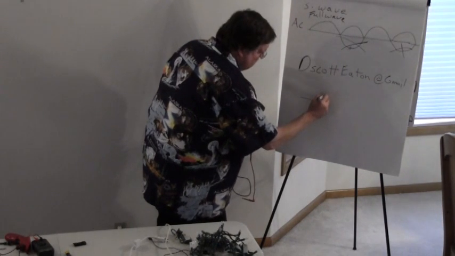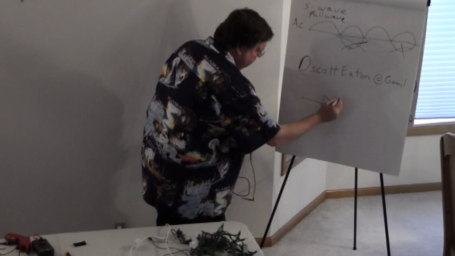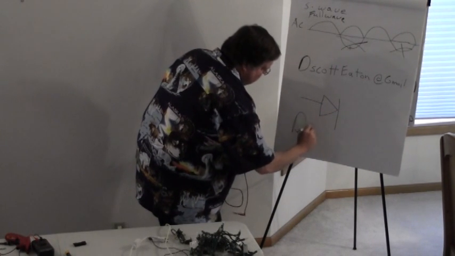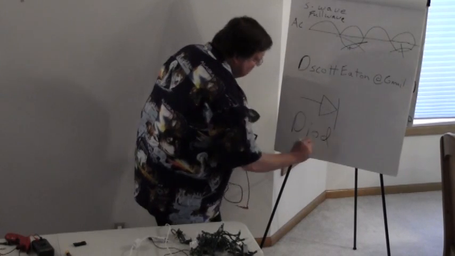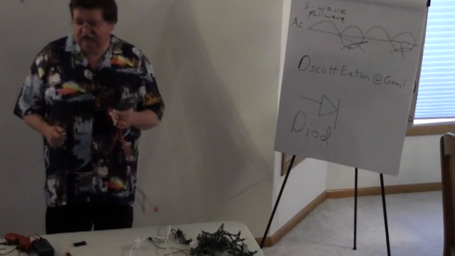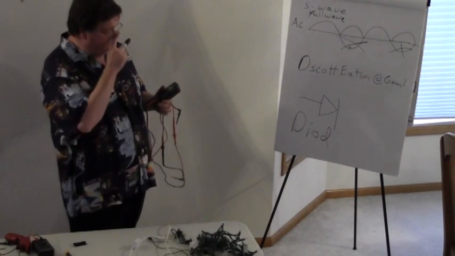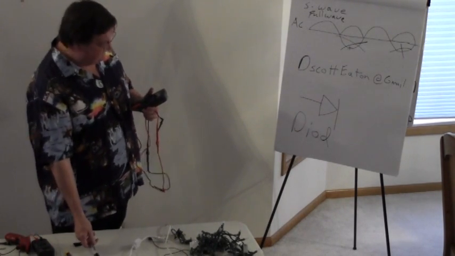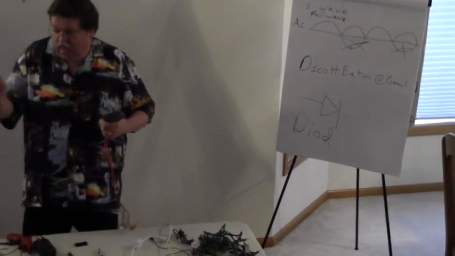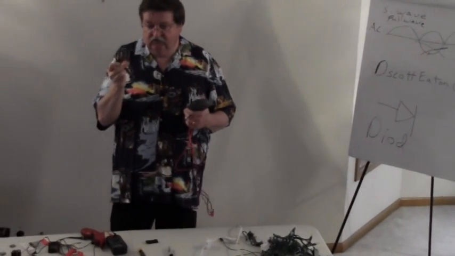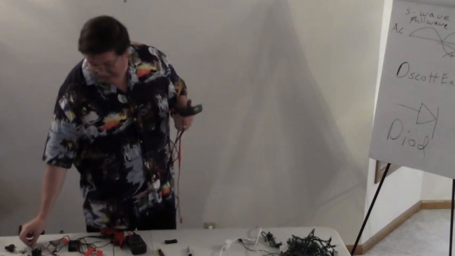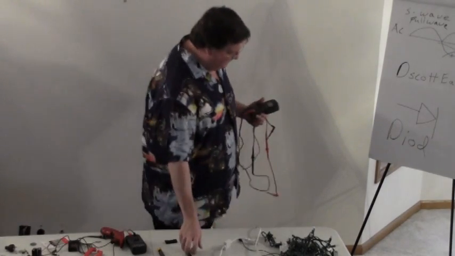It's going to look like this. Okay, this is a diode sign, specifically for LEDs. So when you see them in engineering drawings, this is what you'll see. It doesn't necessarily have to be LEDs, because regular diodes, or directional diodes, will have the same kind of drawing to them too.